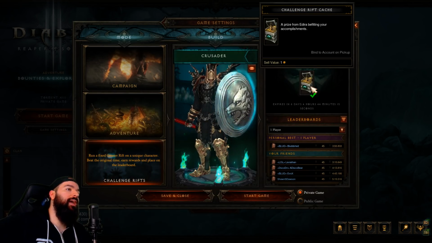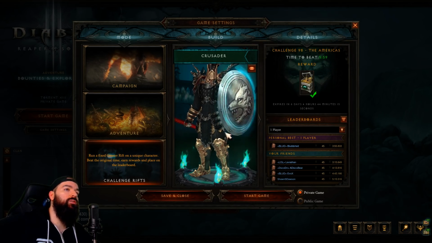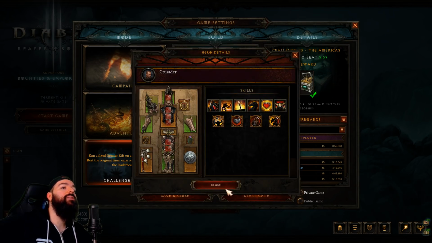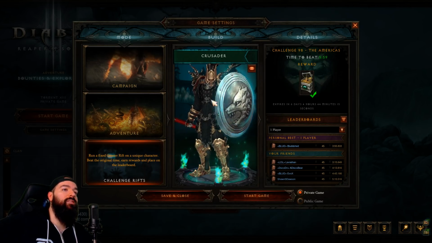A challenge rift cache is something you can achieve once a week by doing the challenge rift. The challenge rift is someone else's gear and abilities, and you just beat their original time. You can go to game settings and access the challenge rift that way.